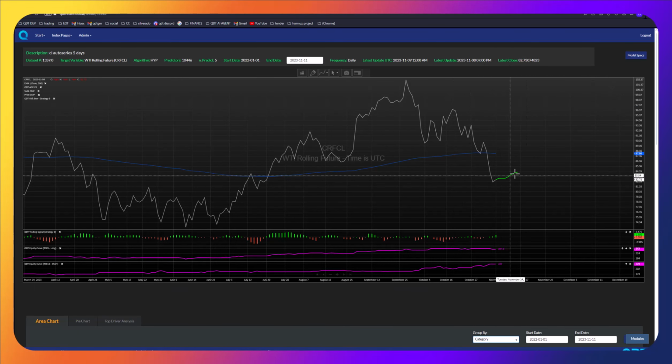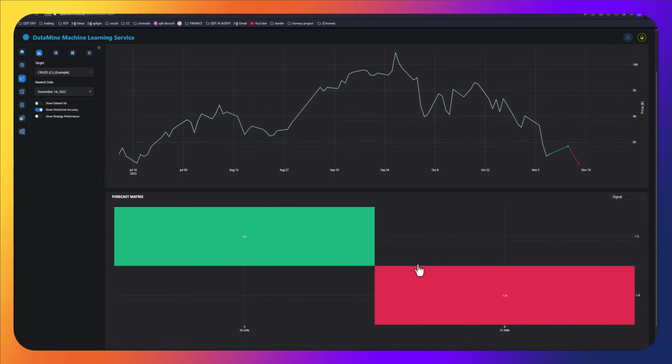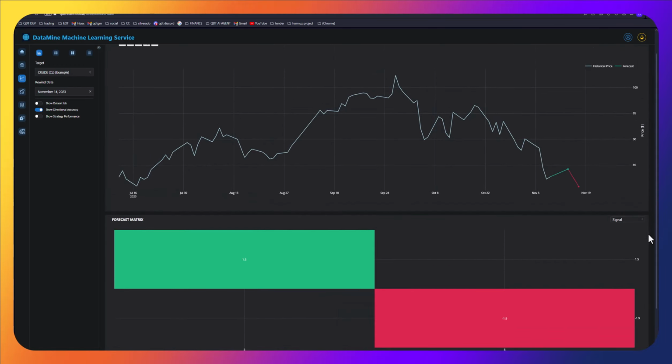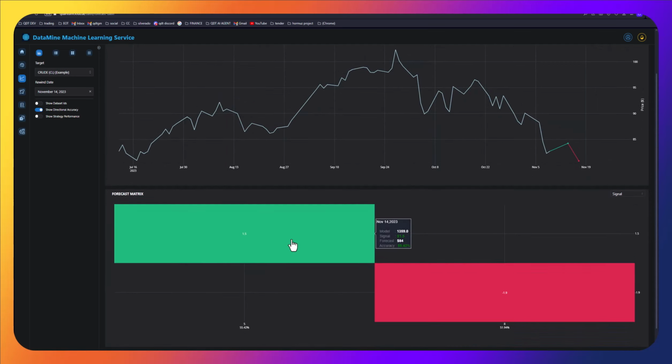So it's pretty easy to build models. And so I like to build more than one model if I'm forecasting crude out into the future. If you build more than one model, you can look at another dashboard that we call the group dashboard. I call it the group dashboard because it's a group of models. In this case, I have 2 models in this dashboard. One model that I just showed you predicting 5 days ahead, and one model that I haven't shown you that predicts 8 days ahead.